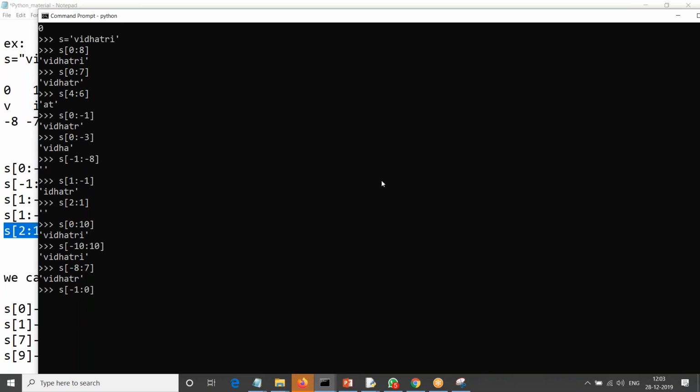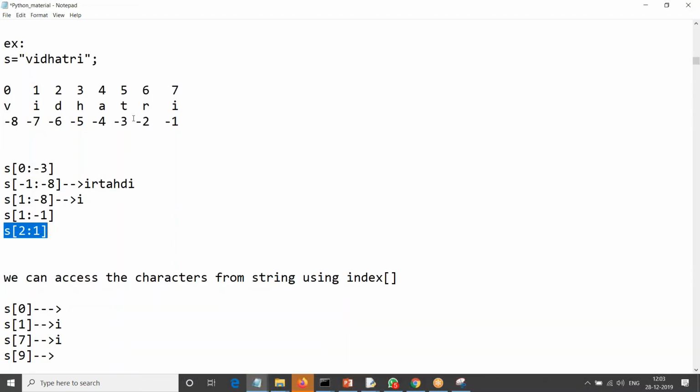Answer, folks. If you have a doubt, go and look here. You have to observe this. Minus 1 colon 0. Will it work or not? First thing, if it works, what is the output? If it doesn't work, you get space. That is the default answer for you. Yes or no? What's your output now? Are you sure?